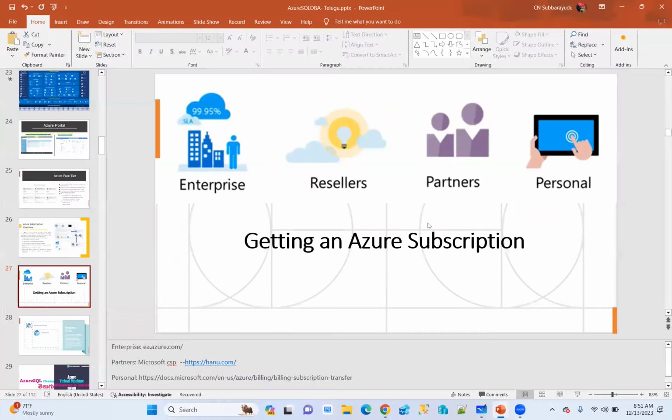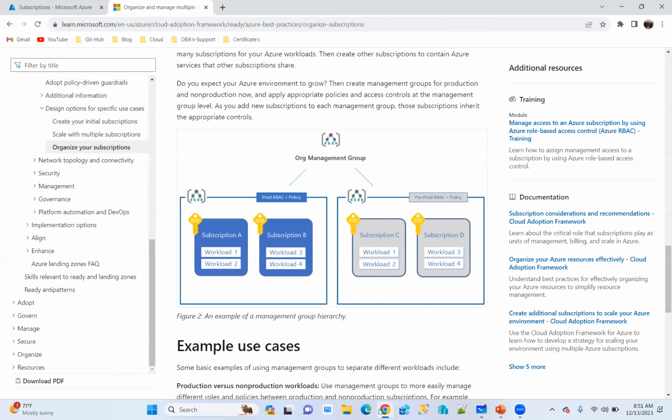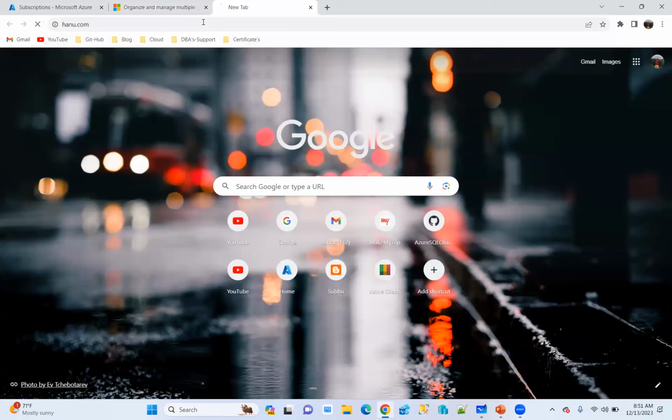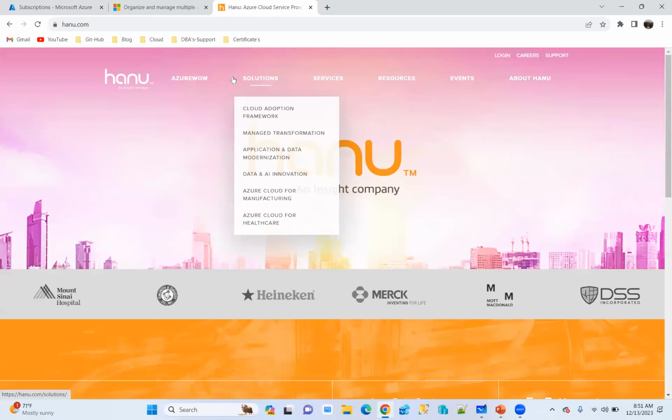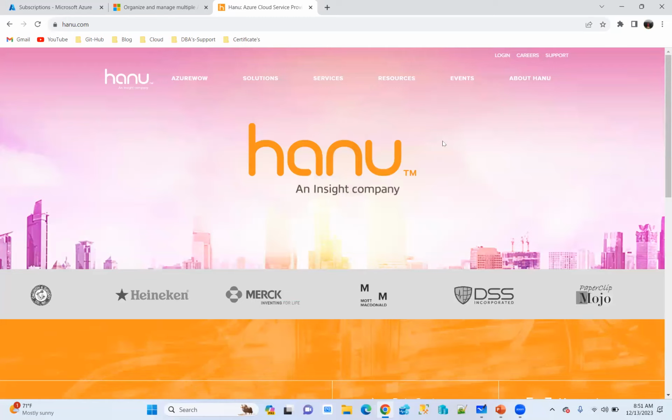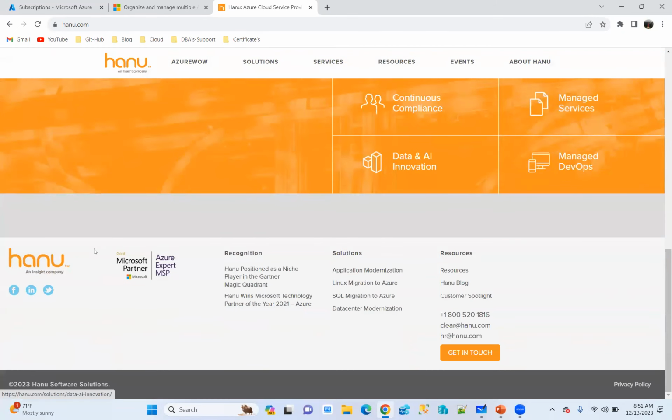Hanu is one of the biggest partners to Microsoft in India. Even when you place your resume in Naukri or Monster while searching for a job, you may get a chance from Hanu. It is an organization that works completely with Microsoft products, with too many clients, and is one of the biggest Microsoft partners.